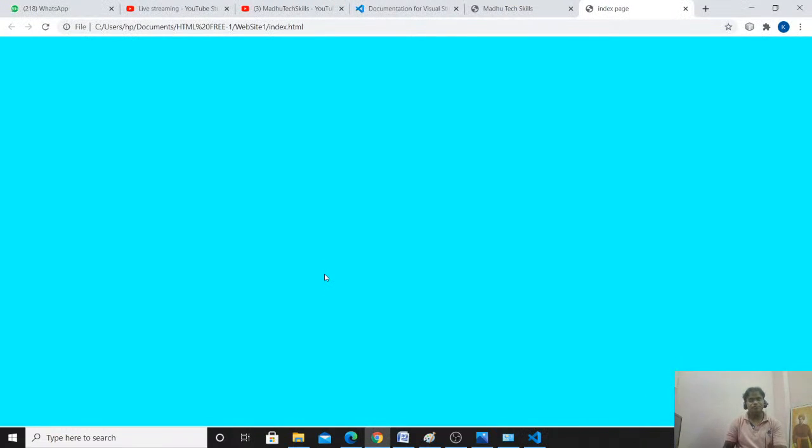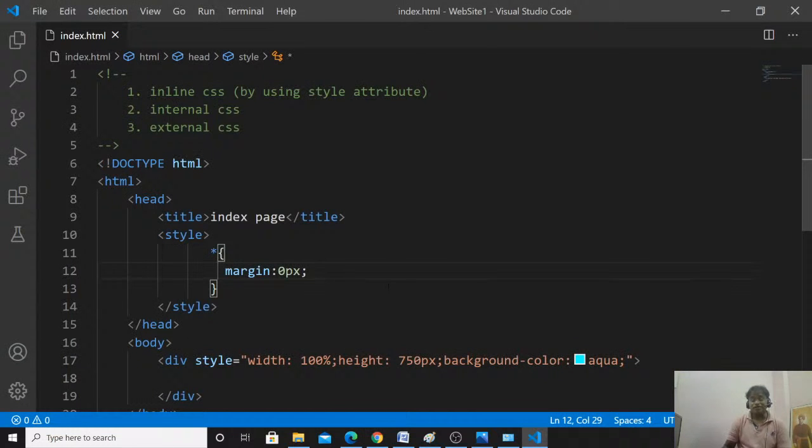That's it, done. But if you want to set a different margin on the left side, a different margin on the top, a different margin on the right, a different margin on the bottom, then you have to apply those styles individually. That's what you have to do. But if all the sides have equal margin, then just use margin and give whatever margin you want. I want 0 size margin.